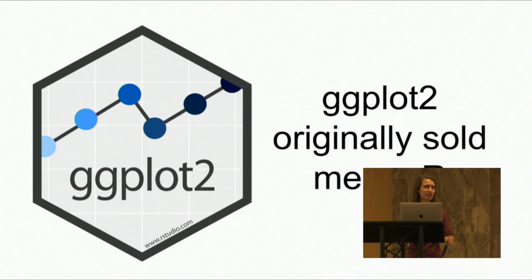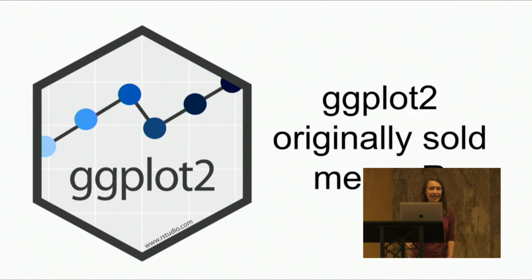I want to start off first, though, talking a little off topic about ggplot2, because ggplot2 is what originally sold me on R. I'd been programming in Python before. I learned R, and I thought it was kind of awkward, kind of weird. But ggplot2 was amazing. I could do all of these things once I learned those basic building blocks, learned that underlying grammar. I could all of a sudden make all these different kinds of plots, and it felt really powerful and really special. And so over the years, even as I oscillated between using Python and R, I would always come back to R for the visualization part, because ggplot2 was just so good, and in my opinion, nothing in Python really quite measured up.